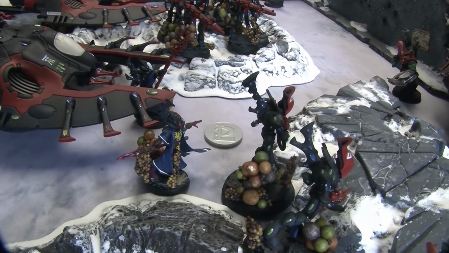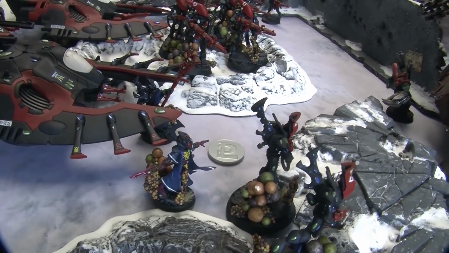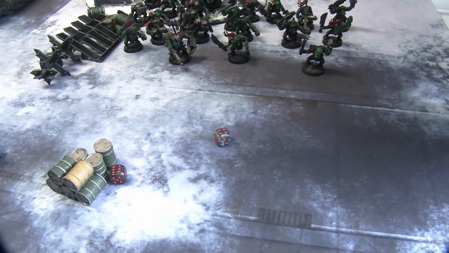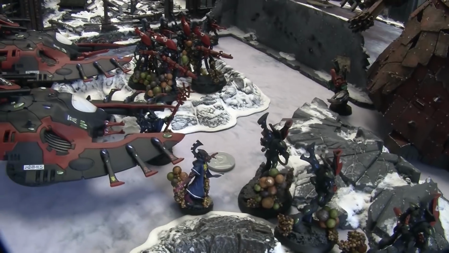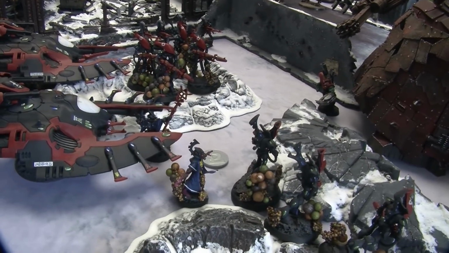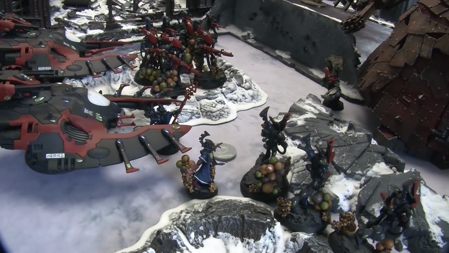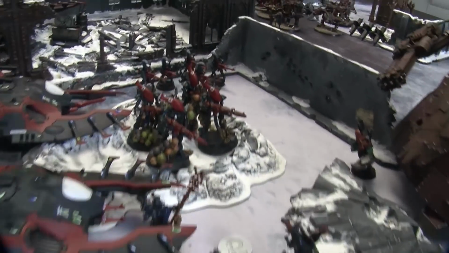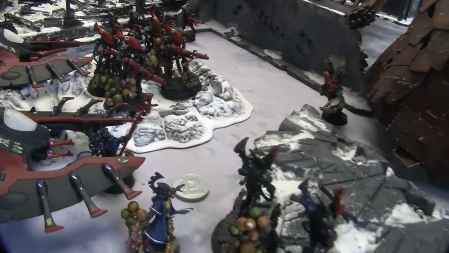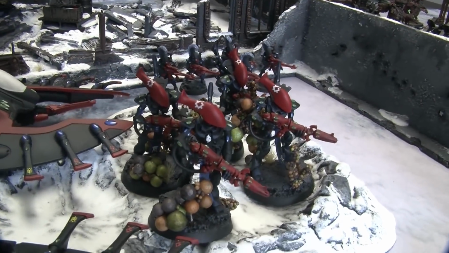Casting, I guess we're going to start with Doom. Doom on the Stompa. Roller. And on a 10, so it goes off. Going to do Protect on this unit. Protect goes off. So Protect on the second Wraith Guard, the unit before.